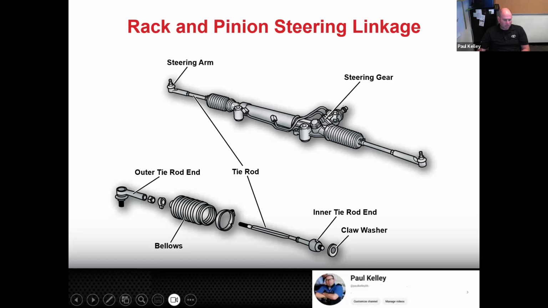So look at it kind of like this. I could show you right here. If this is your rack gear, and this is the body of the rack assembly, and there's power steering fluid inside, the fluid is going to leak out right here. So we drive a seal in right here, and the seal fits very tightly to the rack gear. As it moves in and out, we could have fluid seep out, but that's why we have a seal there.